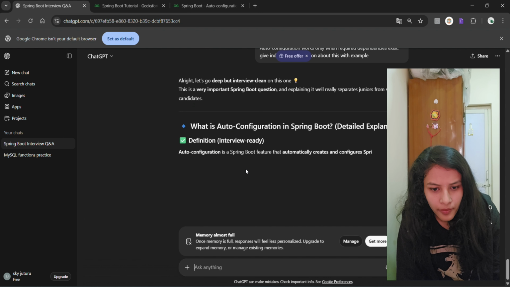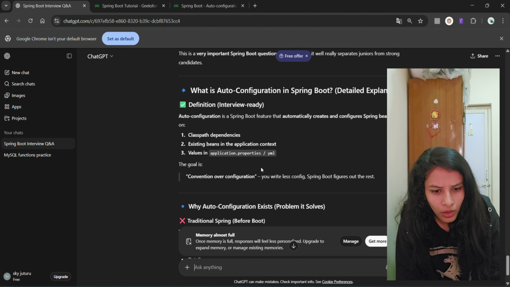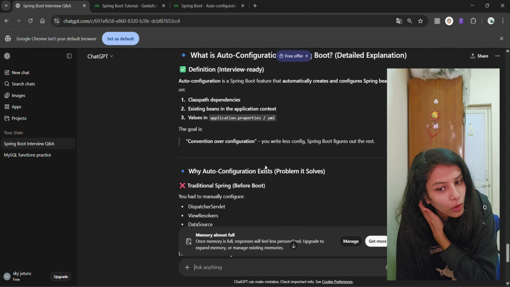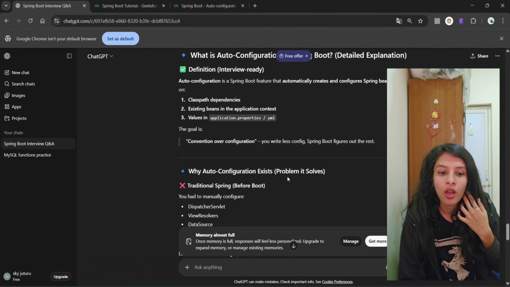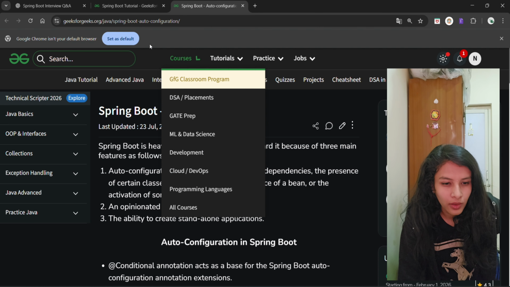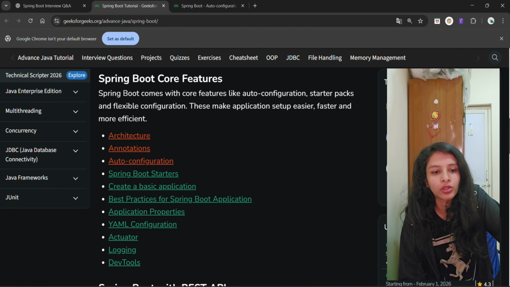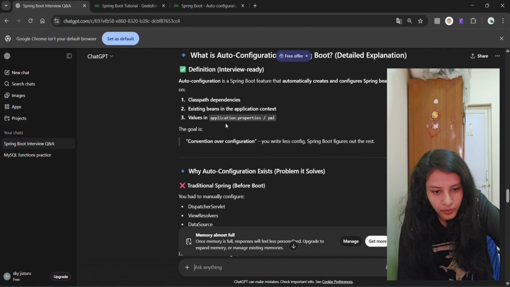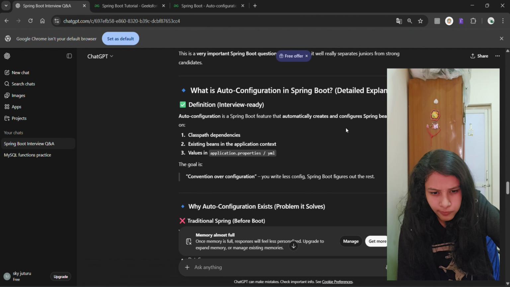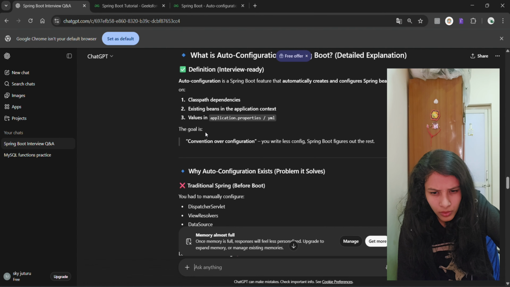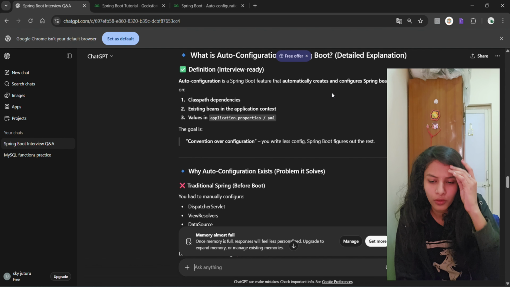Alright, let's go deep. What is auto configuration? Auto configuration is a Spring Boot feature that automatically creates and configures Spring Beans.